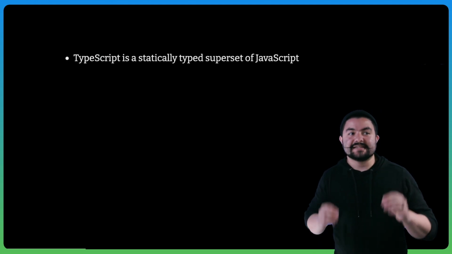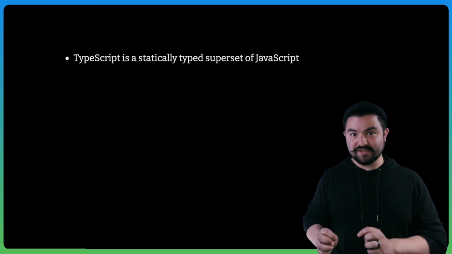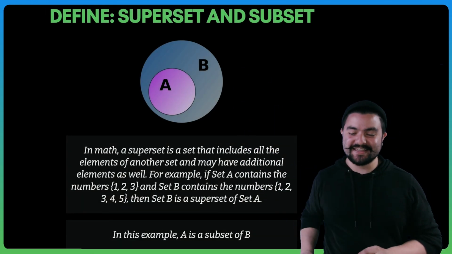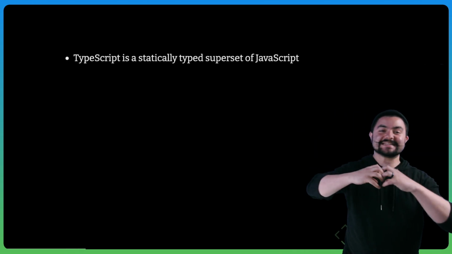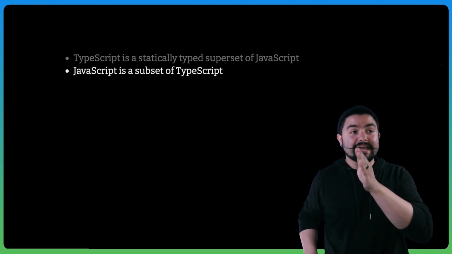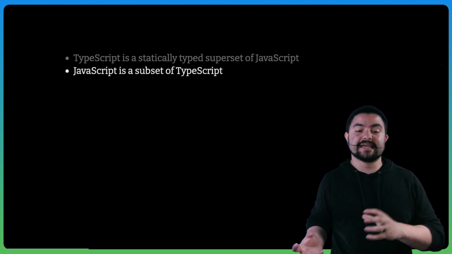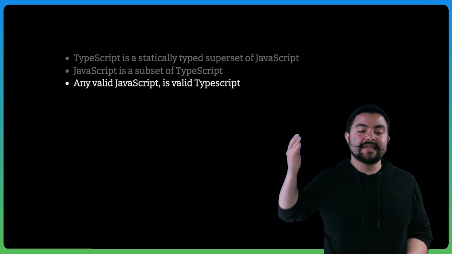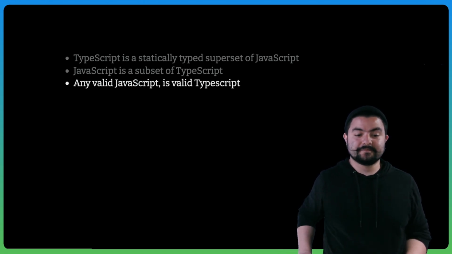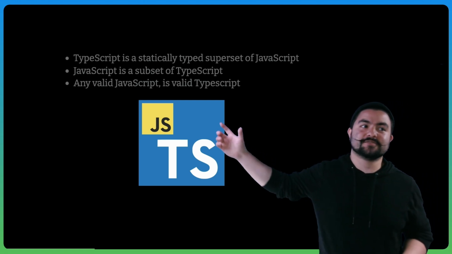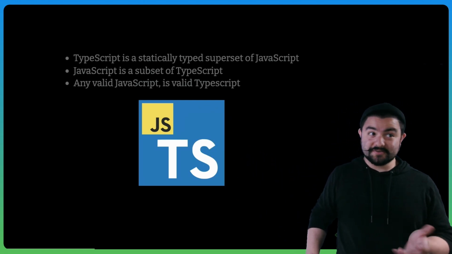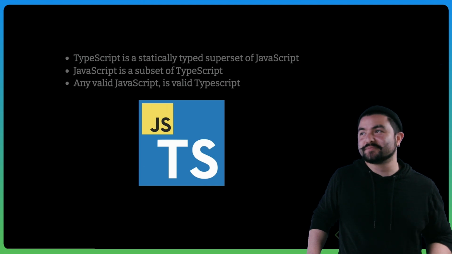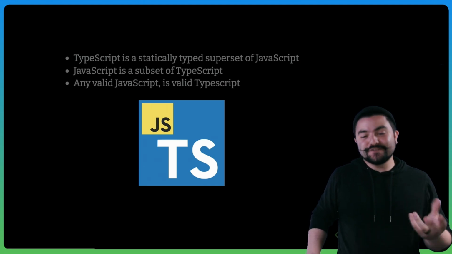So TypeScript is a statically typed superset of JavaScript. So I'll remind you of the definition. B is the superset because it contains A, right? So TypeScript is a superset that contains JavaScript. From the same definitions, JavaScript is a subset of TypeScript, which means, and this is important to note and why I talk about this up front, any valid JavaScript is valid TypeScript. And if we want to see that in a nice little logo diagram, that's it. So all valid JavaScript is valid TypeScript. And also, if you want to feel good about yourself, you basically already know like 80% of TypeScript. Maybe not 80%. You know a large percent of TypeScript already if you know JavaScript.